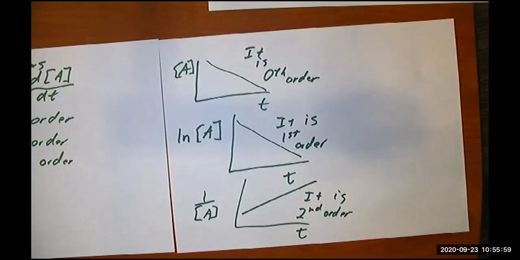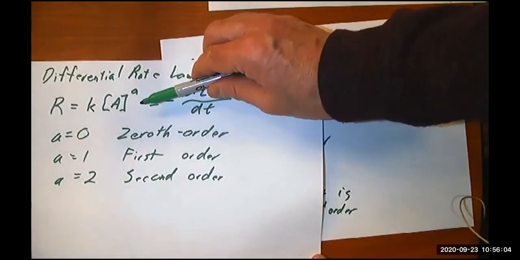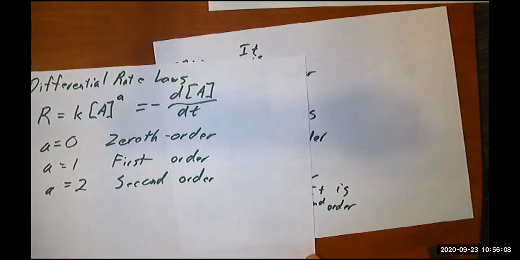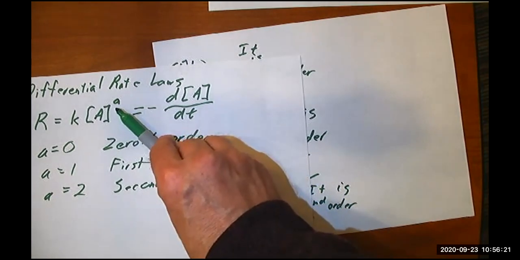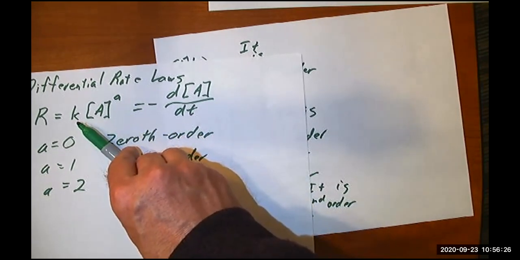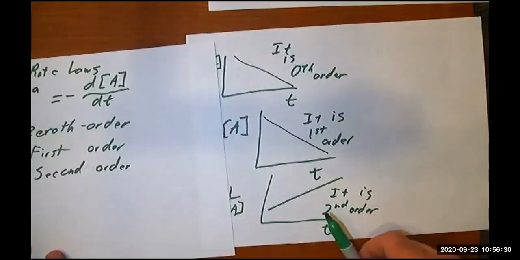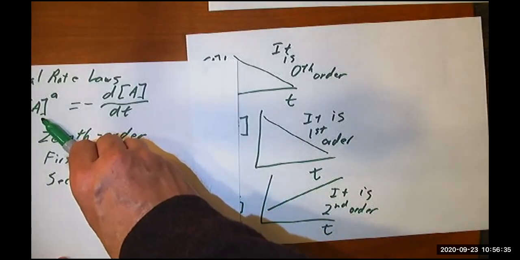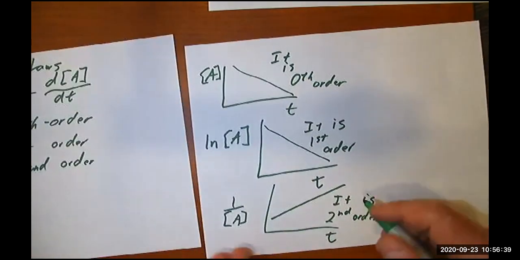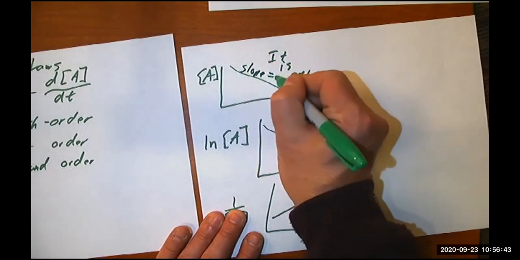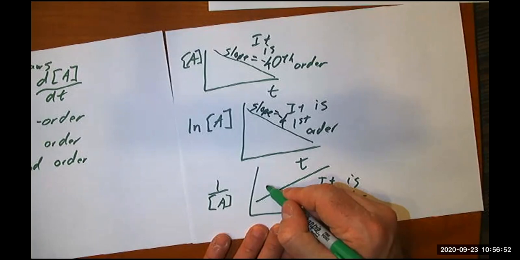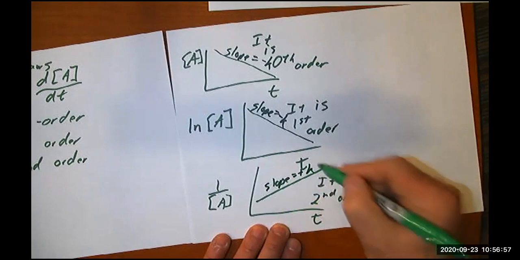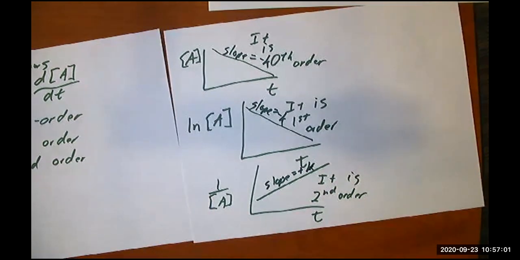So the goal of kinetics is to find the rate law, because once we have the rate law, we are able to predict a future concentration given the initial conditions that we're starting with. That's the goal. Achieving that goal means finding the reaction orders and finding the rate coefficient. I've shown you here how to find the reaction order for a case where there is only a single species. Finding the rate coefficient from these is quite simple because the slope in this case is negative k. The slope in this case is negative k. And the slope in this case is positive k. Okay.